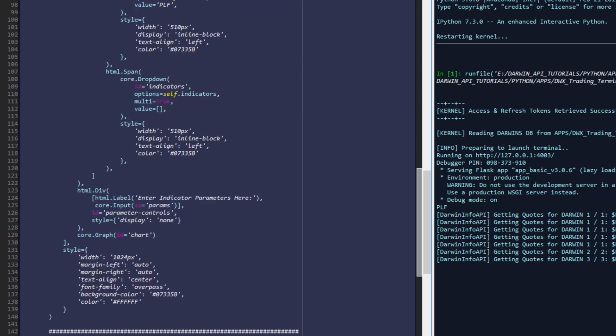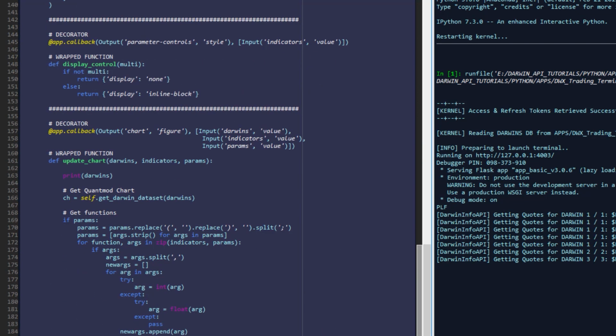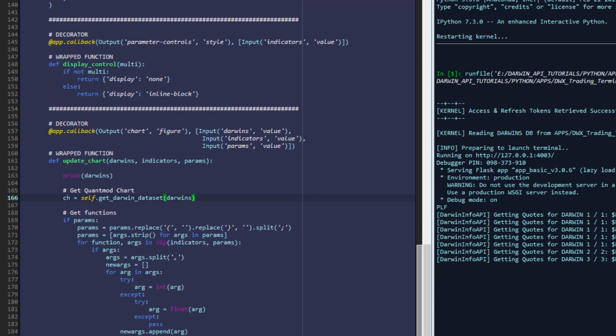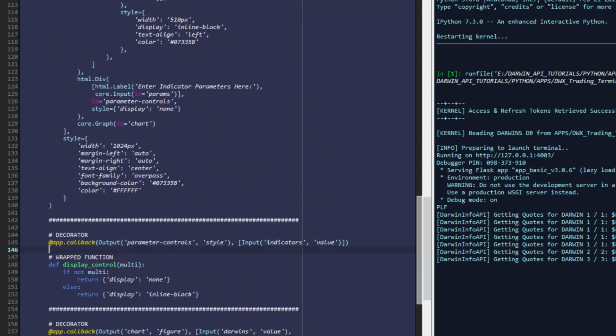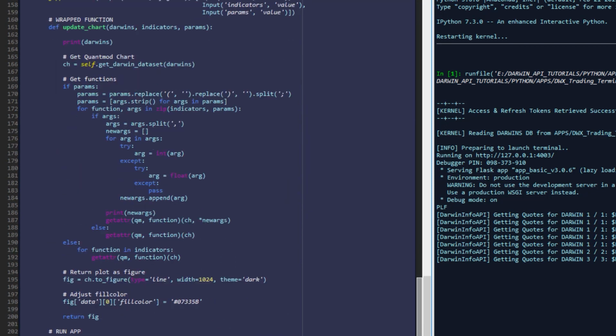But if you understand the main functionality of Dash, how to write code in Dash, it becomes extremely easy to go ahead and start thinking about functionality as opposed to just writing the code for it. Just remember that you need a decorator to wrap every function, and that decorator needs an output and input set of controls in it. The output and input controls must exist in your layout, otherwise they won't be of any use to the callback, and especially not the function that the callback is wrapping. And that's pretty much it.